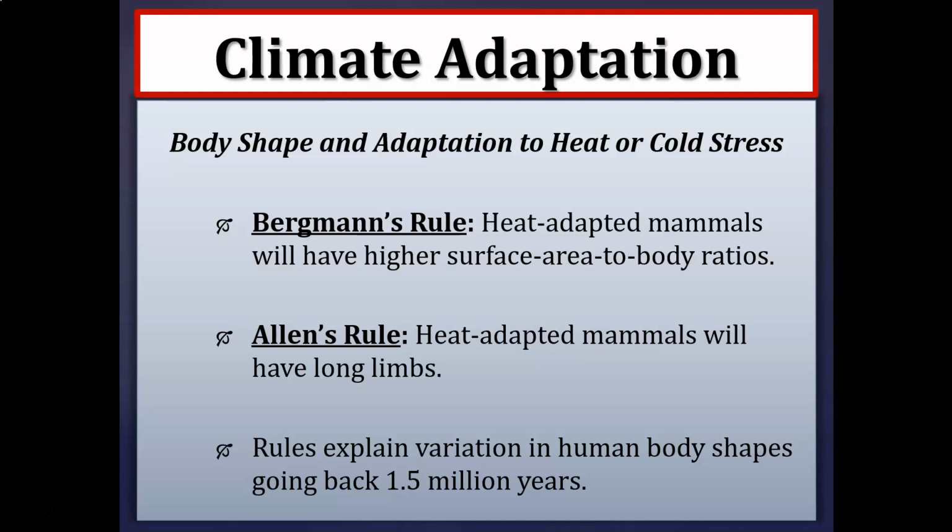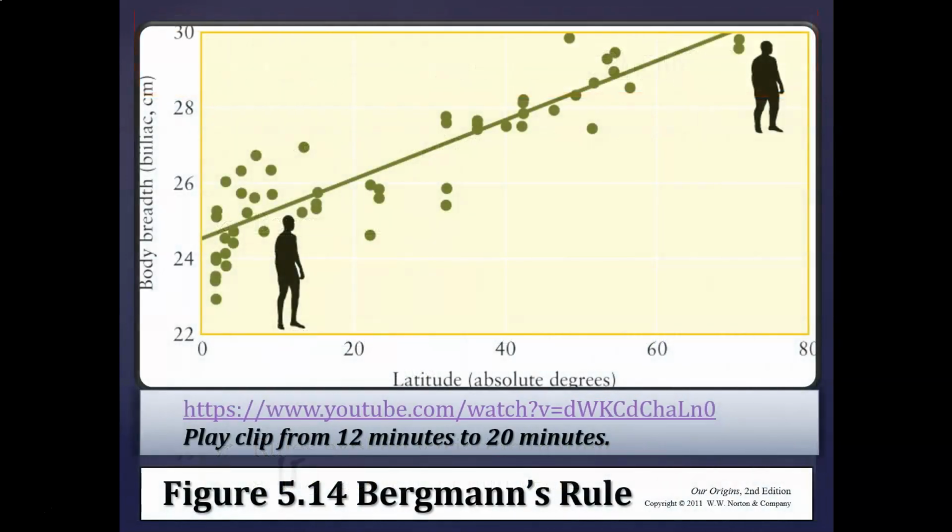There's a film clip that I'm going to have you watch in this week's module. It's a section from a film on Neanderthals versus Homo sapiens. The link is in your module. You're going to start at 12 minutes and end at 20. They do an experiment where they have two different humans in an ice bath: one human that's taller and lankier and another human that's shorter and stouter. They're going to determine which human is more adaptable to that extreme cold.